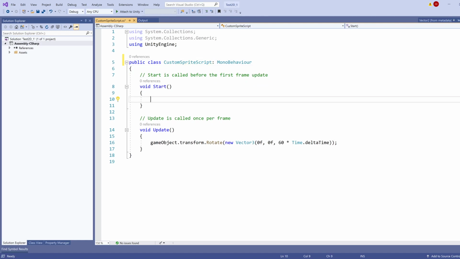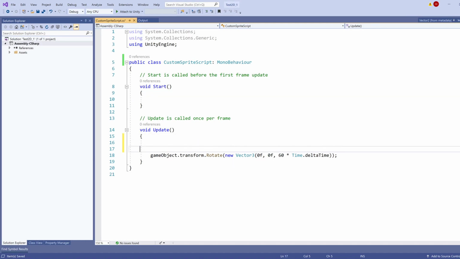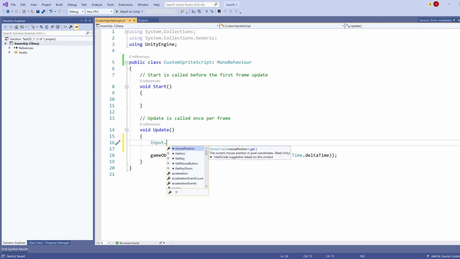And how about we move by using input? So we can take input information by using input.something. And that's going to be queried every frame.